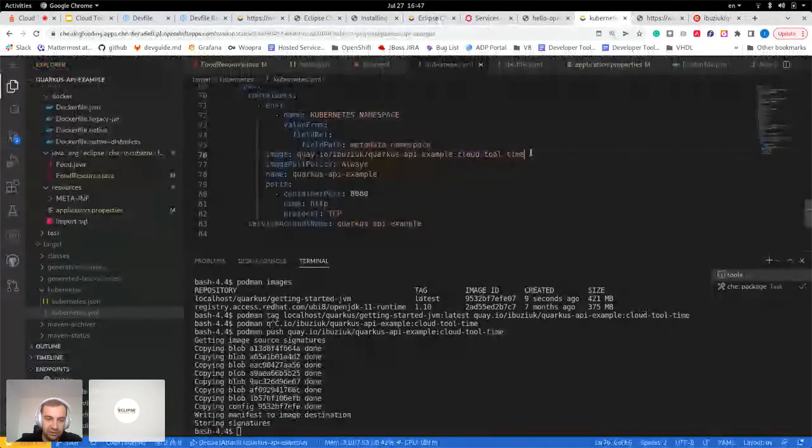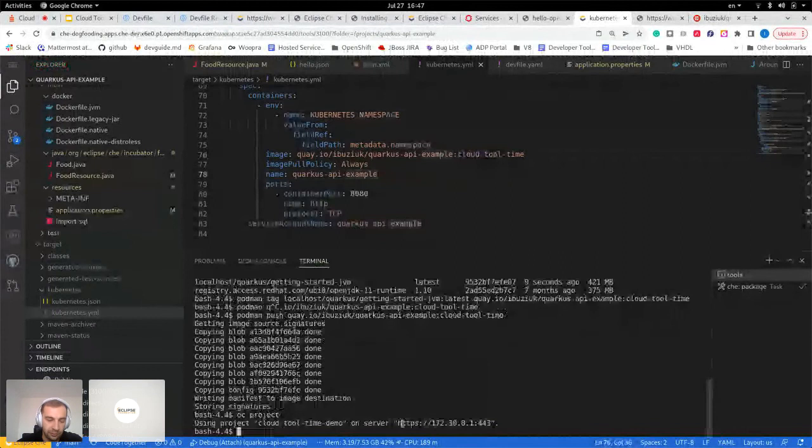I will save it, and I can now apply this template in my cloud tool time demo namespace. So I go to target. So the template is generated, so I can put target, then I go Kubernetes, and then I press kubernetes.yaml.